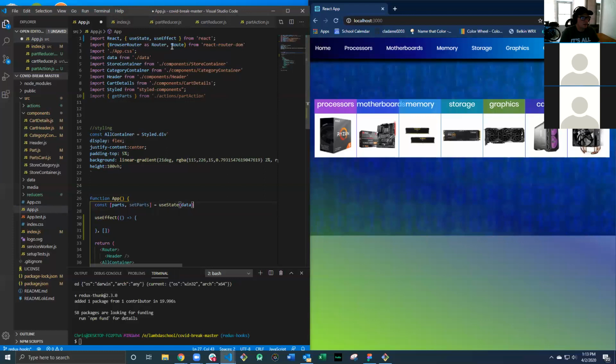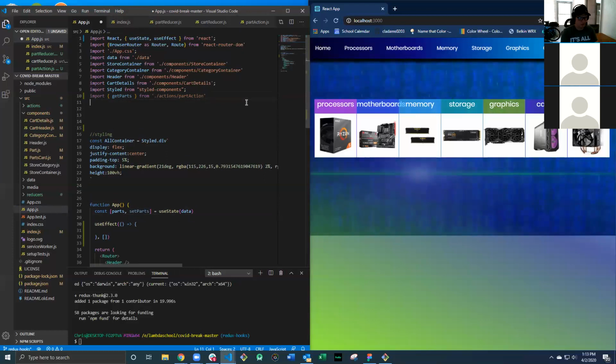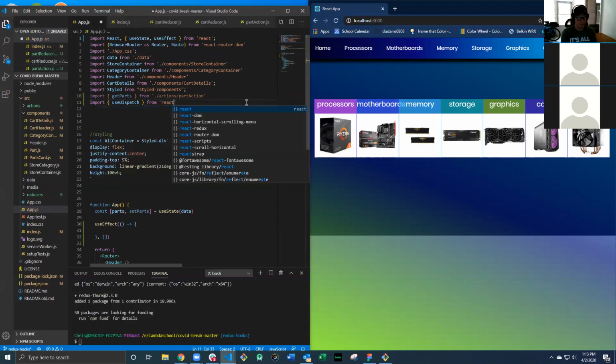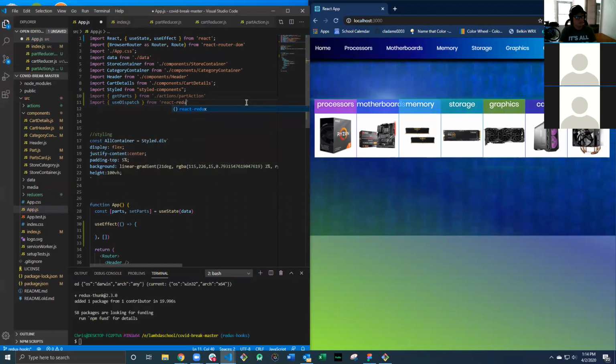So now inside of our use effect, do I have it here yet? No, we don't have anything Redux in here, do we? All right, so we need our dispatch as well. We need our use dispatch. So we're going to import useDispatch from React Redux. All right, and then we're going to go down into our component here. We're going to set up another const, and we're going to call it dispatch.